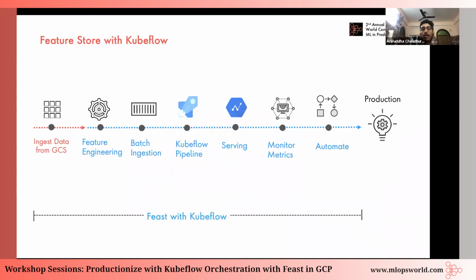Now, how are we going to build these things end to end in our demo? We'll ingest the data, let's say I have 30K or 1 million records. I'll save the data in any storage, for example I post it in my GCS bucket. Then you'll do your feature engineering steps. After your feature engineering steps are done, you will push the data in batch ingestion. Once you're done, you build your Kubeflow pipeline with your historical data. After that, you take the serving layer and build it on top of that, and you can monitor the metrics.